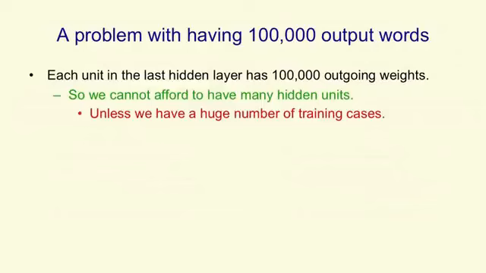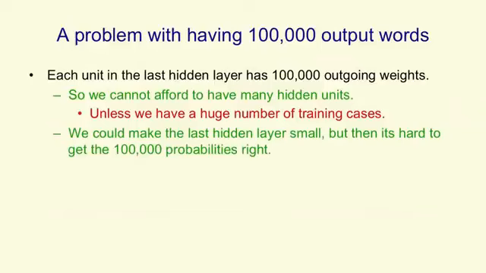That's not necessarily true. We might have a huge number of training cases. So some organisation like Google might have so much training data that it can afford to have a very big softmax layer. We could try and make the last hidden layer small so we don't need too many weights, but then we have the problem that we have to get the 100,000 probabilities of the various words that might come next fairly accurately right.